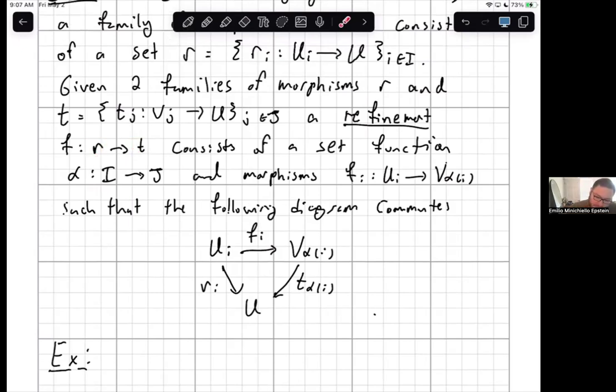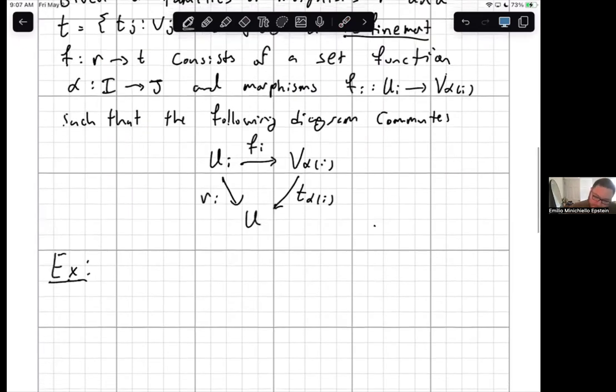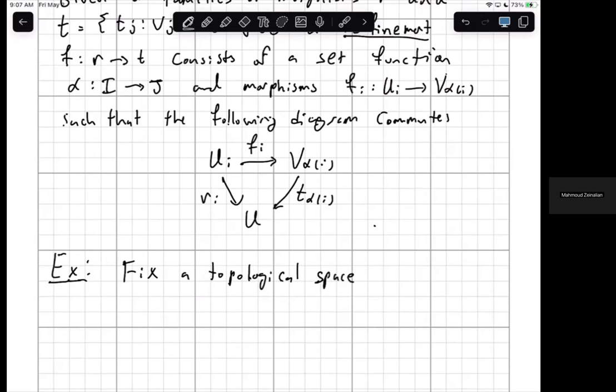Okay, so let me give the basic example for where this notation comes from. This is going to be kind of the über example throughout all of these notes. So fix a topological space. A little counterintuitive because R can be a subset of T, but still called a refinement.